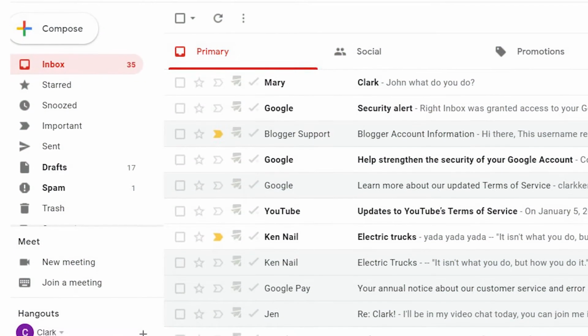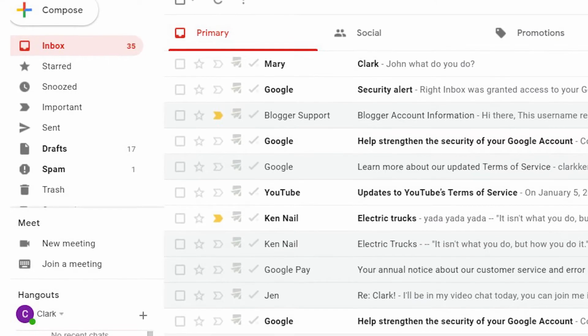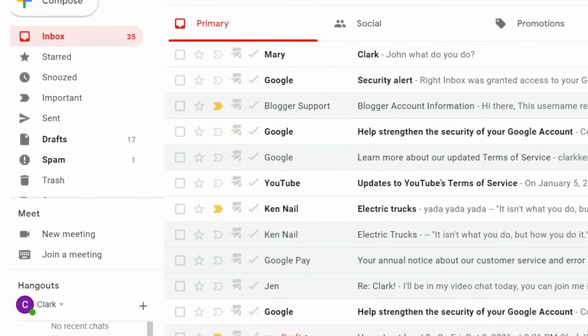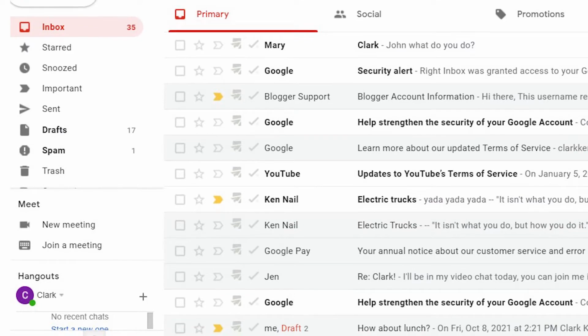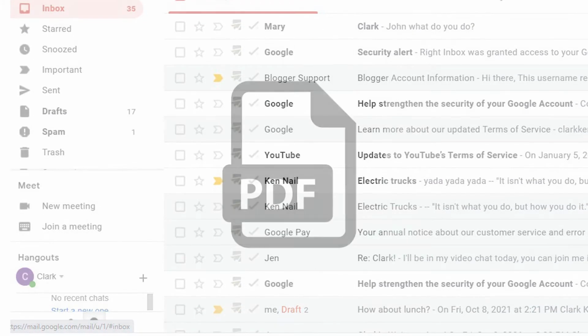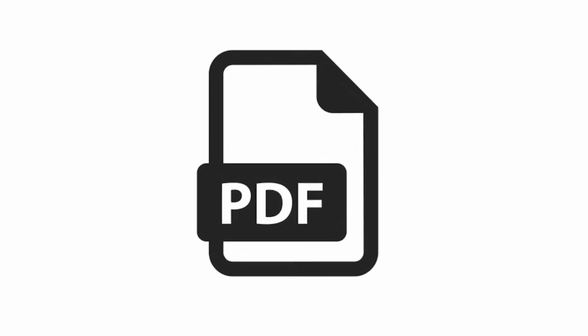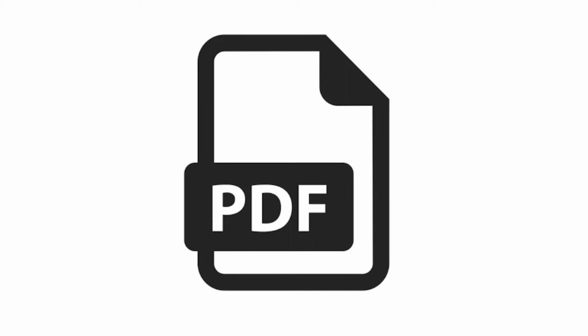While you can always save or forward an email in its original form, there are some good reasons for saving an email as a PDF. They can be saved and shared easily and don't require an email platform to be viewed, among other reasons. Here's how to save an email as a PDF in Gmail using your laptop or desktop computer.